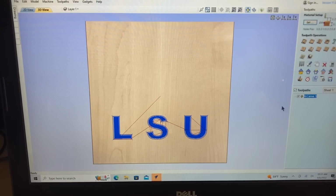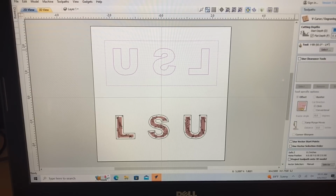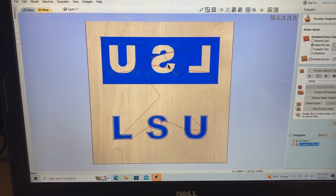All right, let's close this and let's get back into the 2D mode, and we will select this one now. And let's set up this V-carve. Now at this point, we said we were going to reverse the numbers. So my start depth is at 0.09. The flat depth is going to be at 0.02. And same 60-degree V-bit. We're not using the clearance tool. Everything else stays the same. I'm going to come down here and just label this as the plug. And we'll calculate it. You can see how that's going to work.